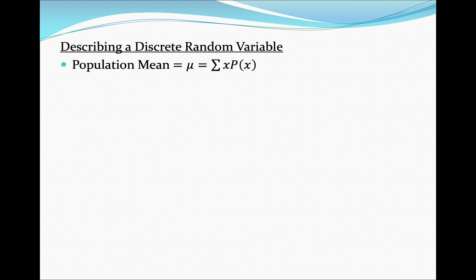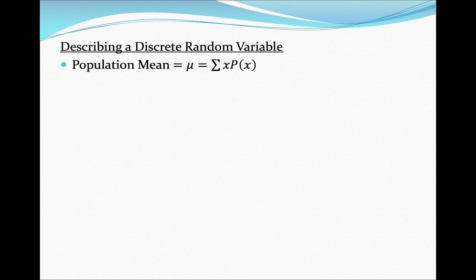So if they are all equal, you can technically just add up the X values and divide by how many you have, and that will work. But the problem is most of the time that doesn't work, because now you're going to have some X values that are more likely to occur than others. So you actually have to calculate really a weighted average, and things are really just weighted on their probability. The more likely they are to happen, that means they're going to happen more often basically in your data set. And when they happen more often in your data set, that means they need to be weighted more in terms of what a typical outcome would look like.